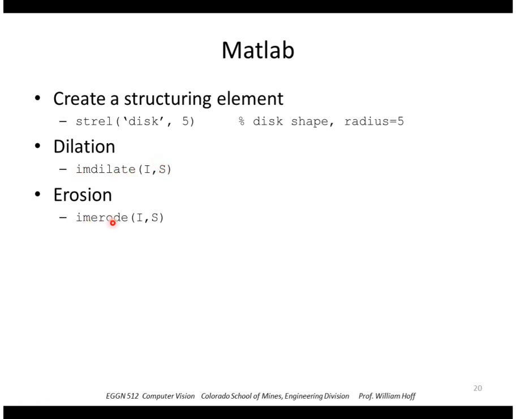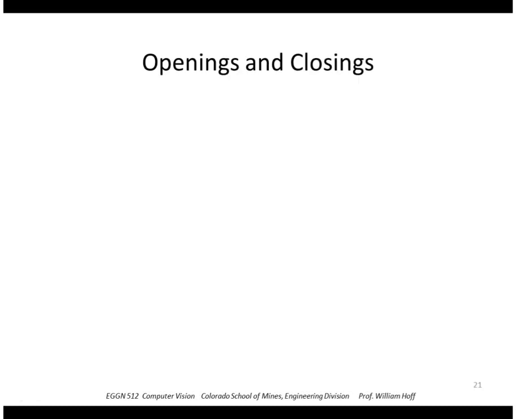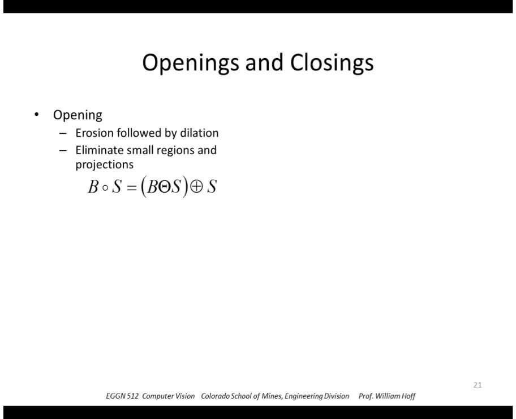It's very useful to combine the erosion and dilation into a combined operation called opening or closing. An opening operation is an erosion followed by a dilation. So we first do an erosion of B with S, which shrinks it, but then we re-expand the result with S. So we're not changing the overall size of regions. However, we do eliminate small holes and projections in the region. It doesn't give you back the original B.